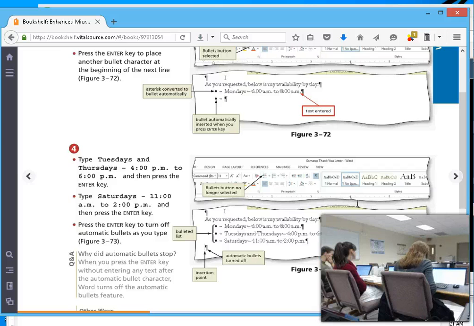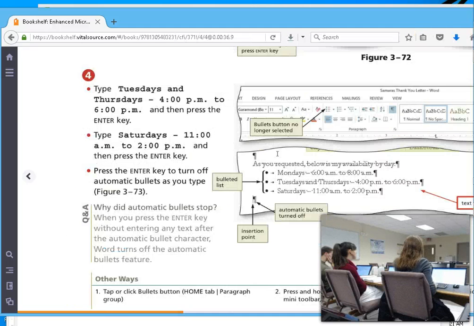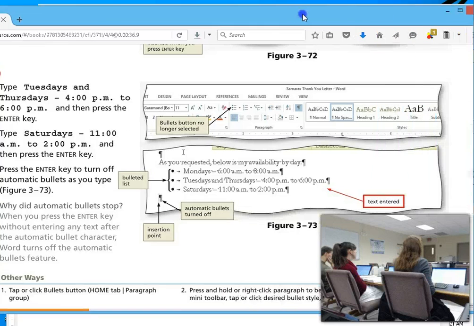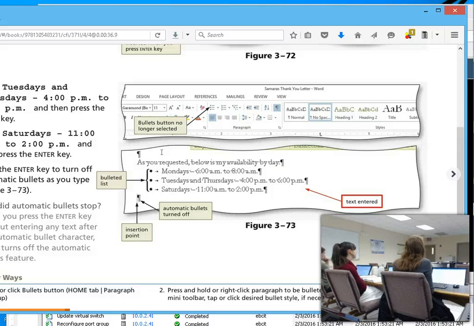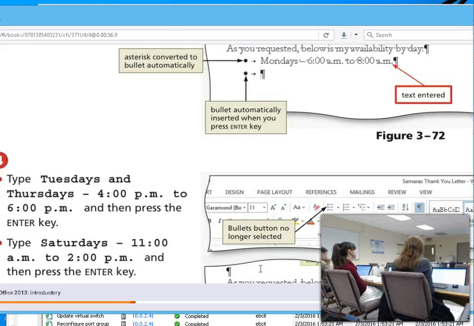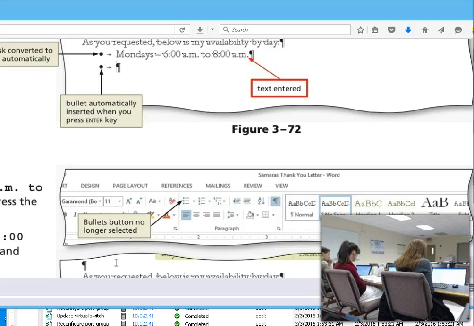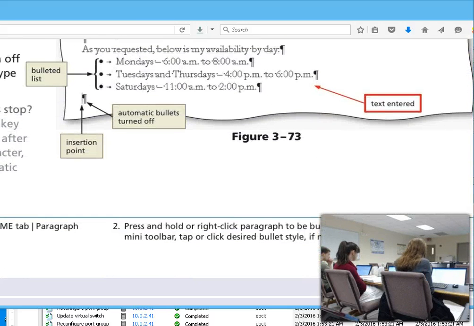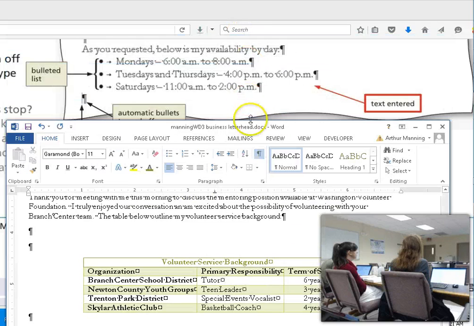And now we're putting in the availabilities, just like so. And we're going to make it a bulleted list.